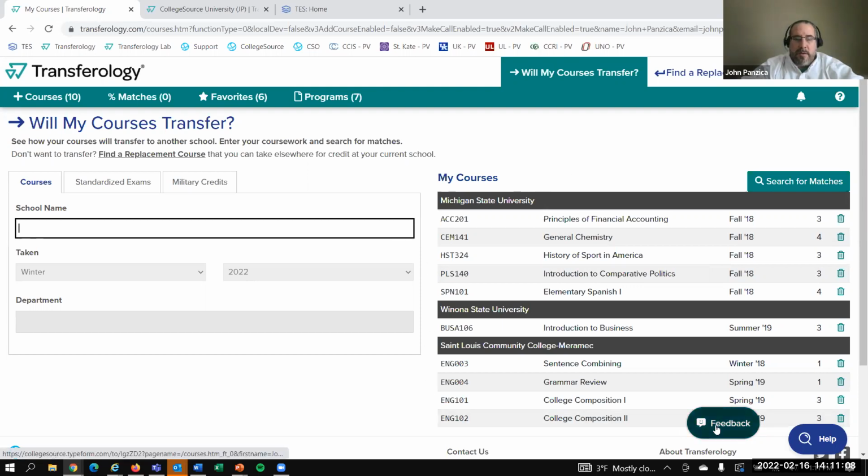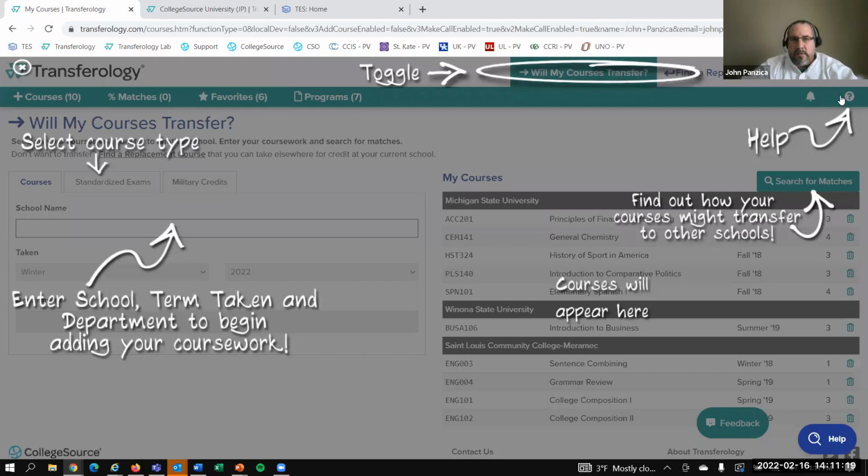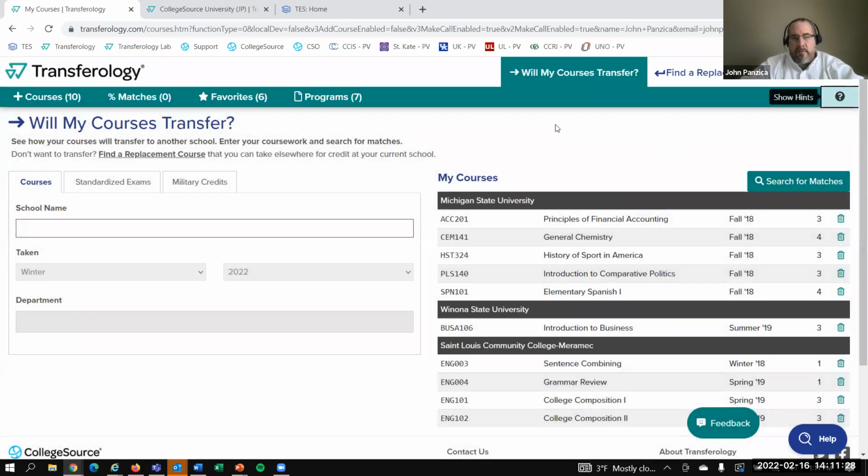You can see the feedback hover here and the help hover as well. This is that help beacon that I mentioned earlier. And a quick help in the tool itself, when students first log in, they see this overlay, which gives them an idea of what to do, when to do that, what you're looking for. And we have had very, very few instances of students just not knowing how to interact with the website. So the majority of students taking a look at this are able to interact fairly easily.